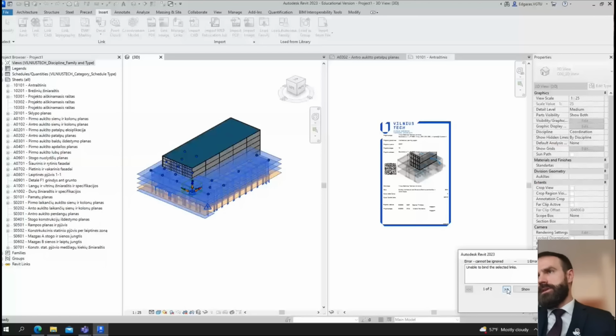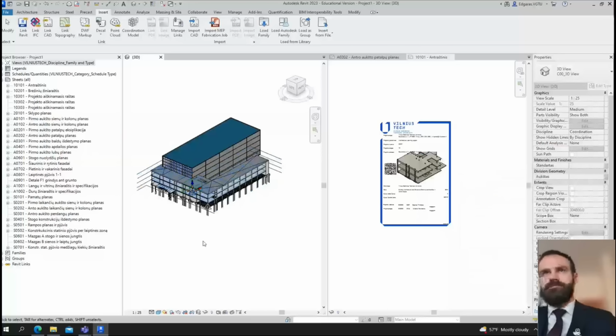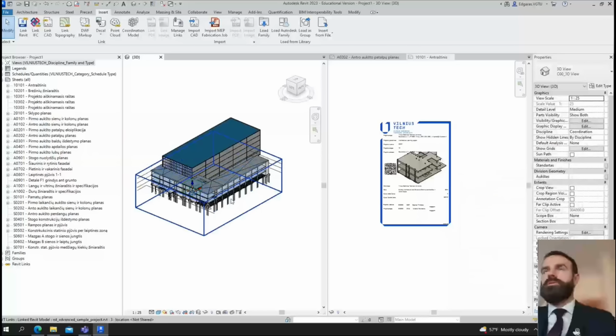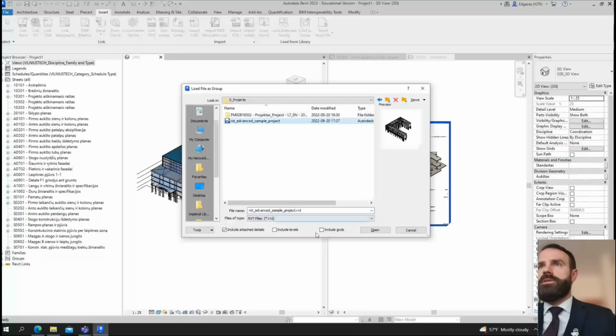Unable to bind selected link. Maybe I need to resave, load as a group, or we can try to load the model as a group. Let's try. Include levels, include grids.